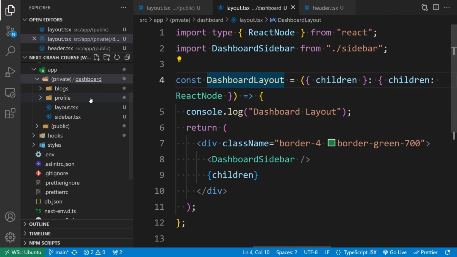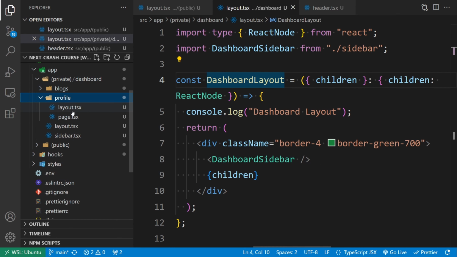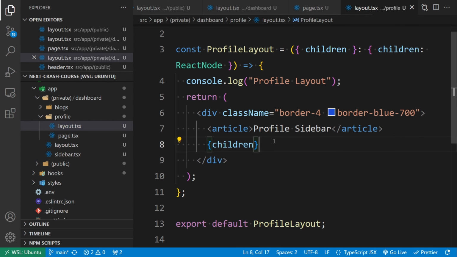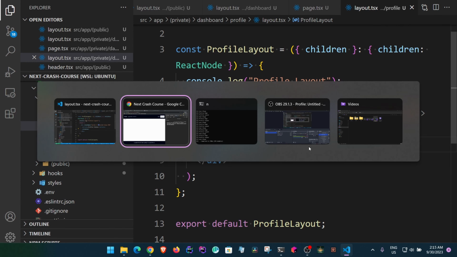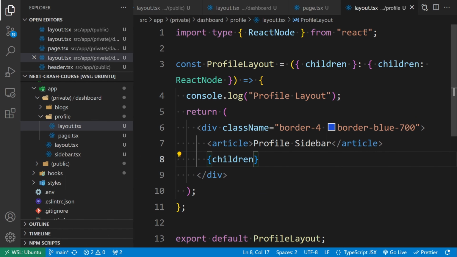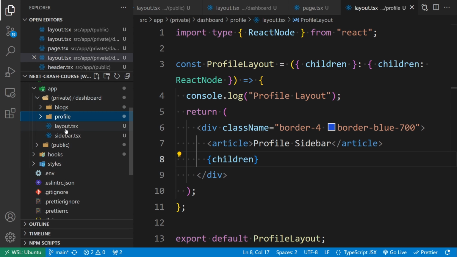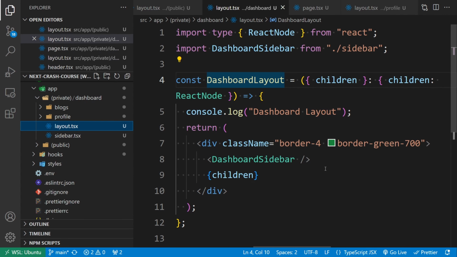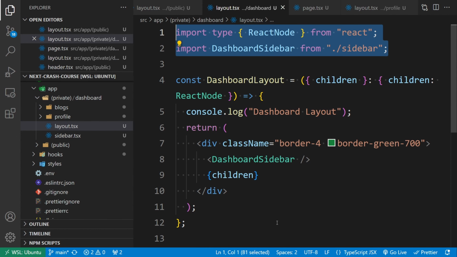Here, what is happening is when I visit this, say, profile page, it is going here for sure. That's why the profile sidebar is visible. If you look here, the profile sidebar. But then it does not find any sort of styling, fonts, anything. So it searches for the dashboard. It says, okay, here's the dashboard layout, so I am definitely going to get the sidebar. It is getting the sidebar, but it again does not find any styling.